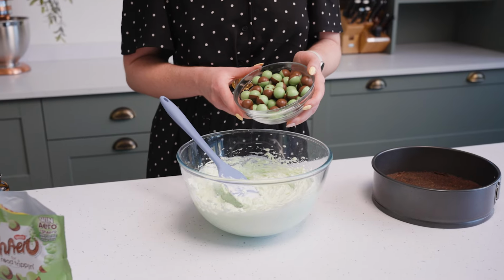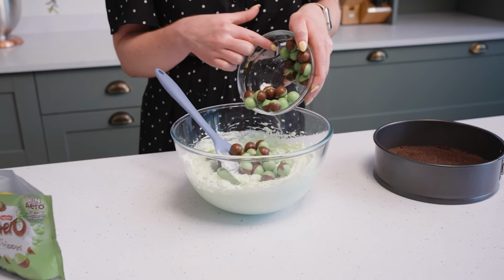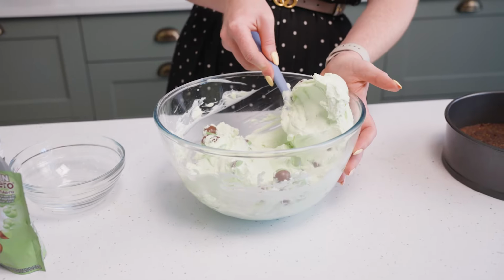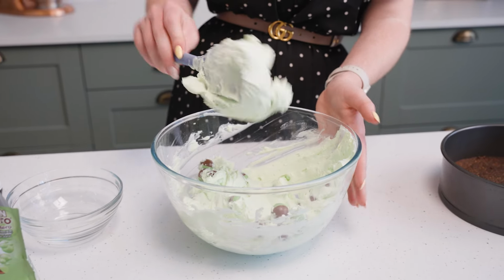And now I'm just going to add some of my mint Aero to the cheesecake mix and then mix in. You can see just how thick the mixture is in this bowl, and that's exactly what you're looking for.